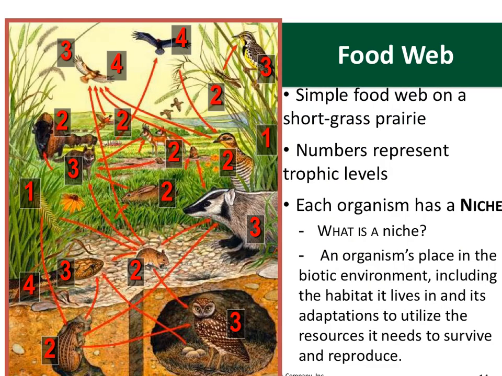So here's our food web again. And then we've got each number is a different trophic level. In other words, 1 are all the producers, the plants. 2 are all the things that eat the plants, whether it is insects or voles or chipmunks or whatever, or pronghorn antelope or bison. They're all eating the vegetation. And then things that eat them, and so on.